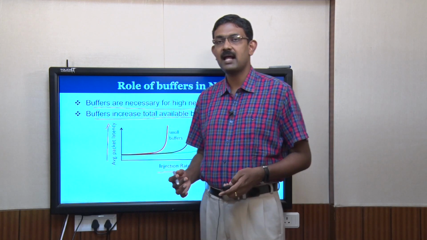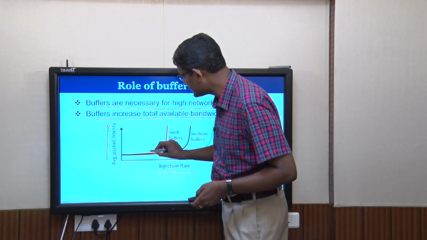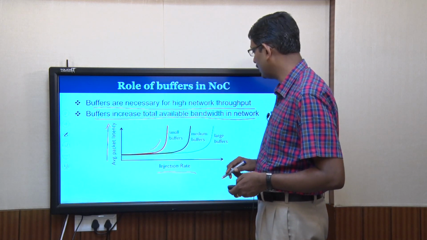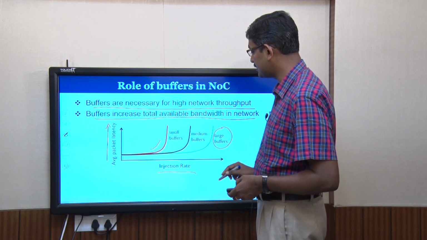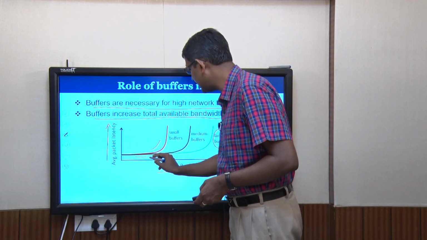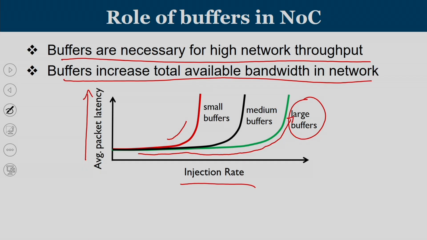When you increase the injection rate, naturally the load will increase, packets will compete with each other. So, beyond a point you can see that the latency also increases. When you have a large number of buffers, that is being pointed out by the green chart, even if you increase packet injection rate, we are not going to see any increase in the latency, but after some time you could see that latency is also going to increase. But look at the case, if you do not have any buffers, then you are going to saturate early. The point where the latency is going into an exponential or a sudden increase is known as the saturation injection rate.